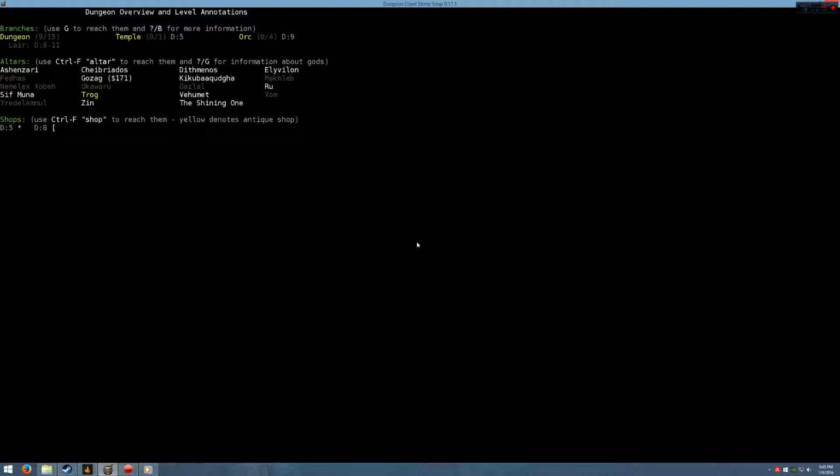And then the Orcish Mines we just found. It tells you where it's at. Dungeon 9, and it's 4 levels deep. Then it's telling us about the lair. We haven't found the lair yet, but it's usually found in Dungeon 8 through 11. So we should be coming up on the lair here shortly. Now the progression that I do is the dungeon, then I go into the lair. And then after the lair, I'll probably do the Orcish Mines, and then I'll go from there.